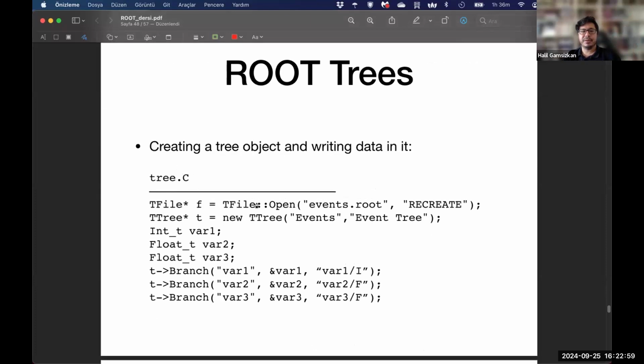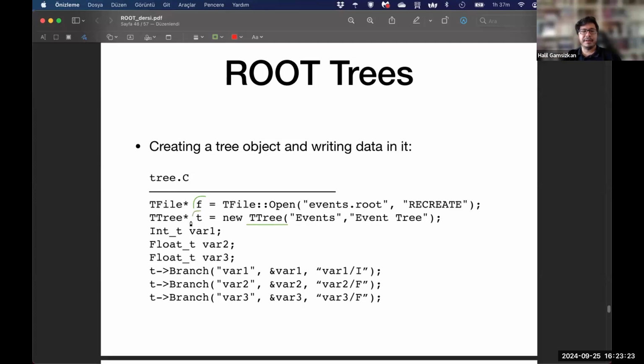First, let's create our root file. Root file opening. Okay. Now I have my root file. It's the f pointer. Now let's create the root tree. The relevant class is TTree. Its name is events. This is the title, event tree, label.